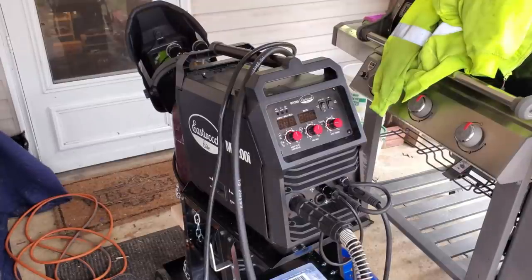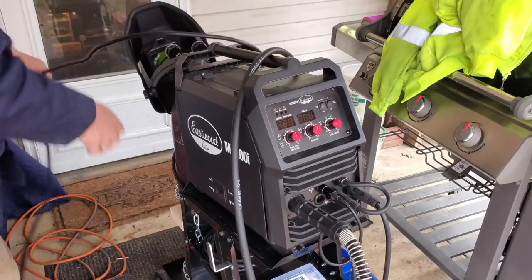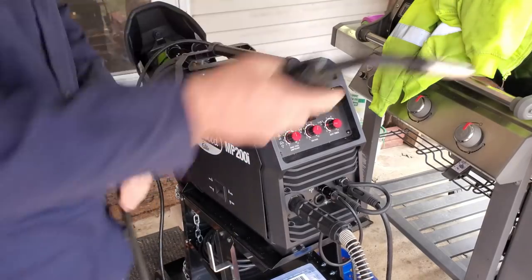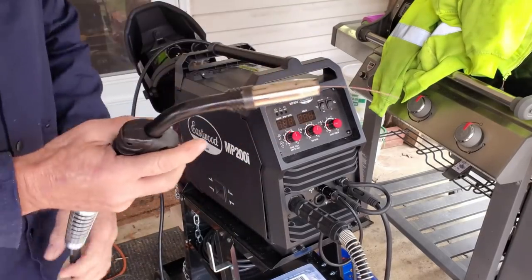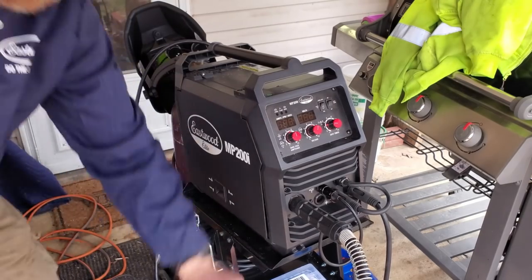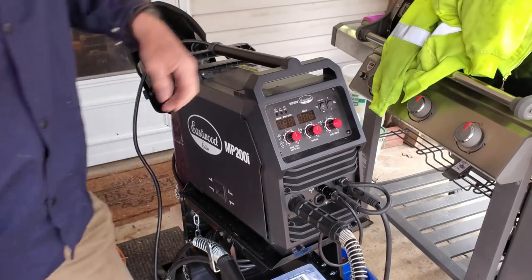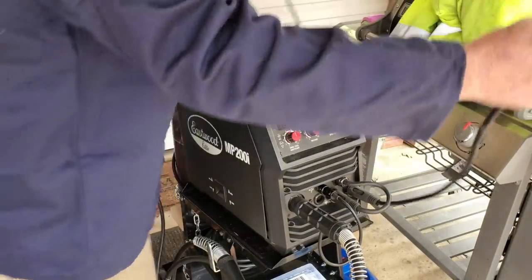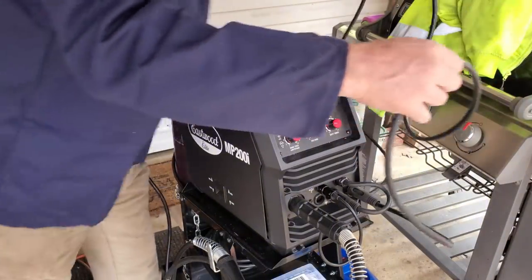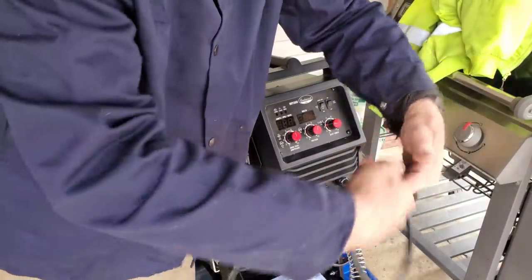All right, to get the welder wrapped up here. Yeah, that's the power cord. That's it back there. I gotta trim that off. Man, I still got tools laying out in the rain. I'm gonna get my tools in. You don't bend that MIG cable too hard. The wire runs through it. It's not flux core wire. The ground wire. Where's my ground wire? There it is. Wrap that up.